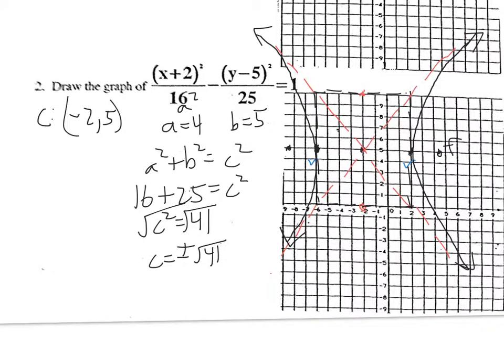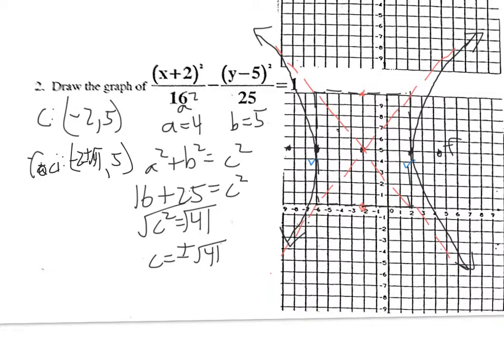But I want to state the coordinates of those focal points. Okay, the coordinates of the foci. Remember, your foci are stated from the center. And from the center, negative 2, 5, you're going right and left radical 41. So the coordinates of the foci, notice the y value stays the same. The y value is still 5. But the x value, you're going to add and subtract radical 41. So your coordinates would be negative 2 plus or minus radical 41, comma 5.